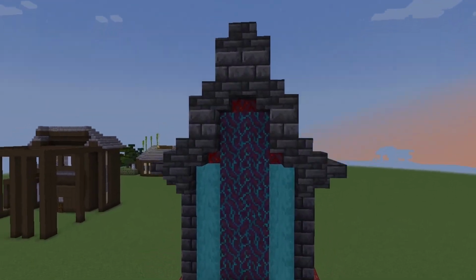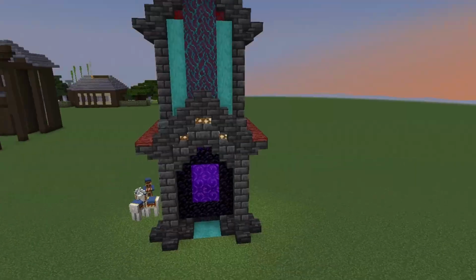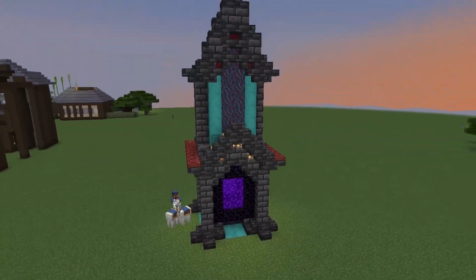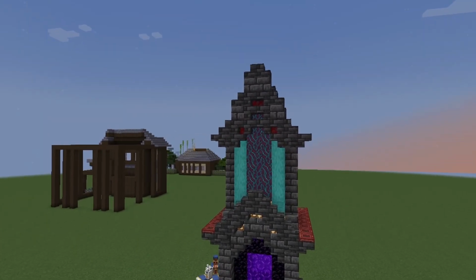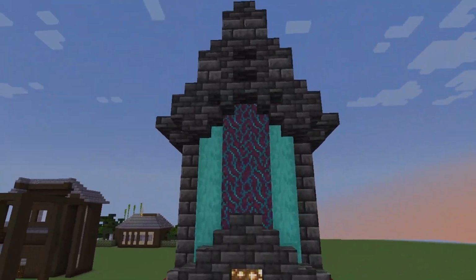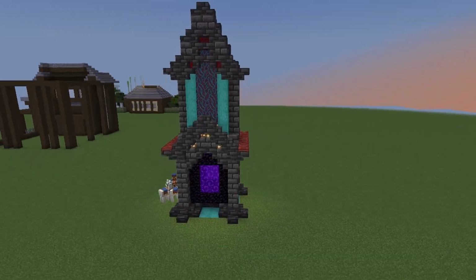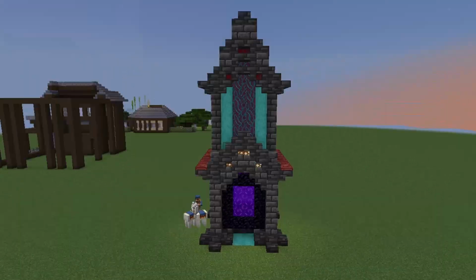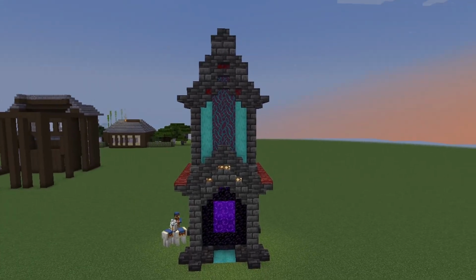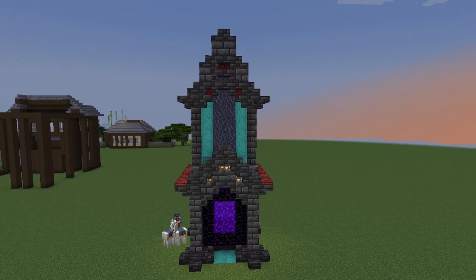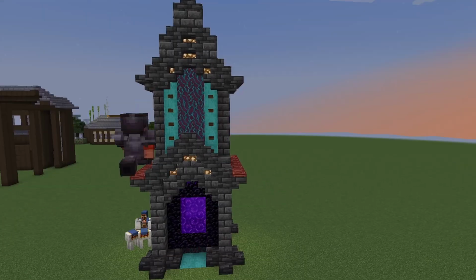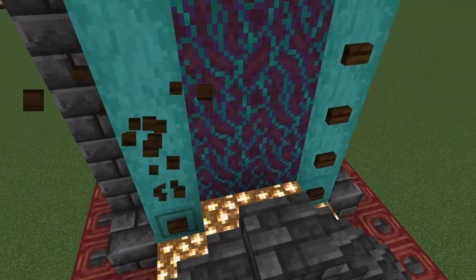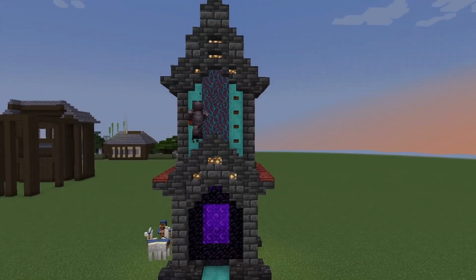Okay, yeah, well, you can simply see that I'm just trying to come up with the colors I'm going to use. And to be fair, I really liked this, but the reason why I didn't go for the mangrove is because blue is my favorite color, so I just wanted to use blue. Glowstone looks actually very good with the mangrove, to be honest. And I will definitely use that combination at some point. I probably did already, but again, I really like the glowstone. And honestly, if you are building this, just replace this with mangrove, and it will look amazing, especially if you are doing it in the nether.